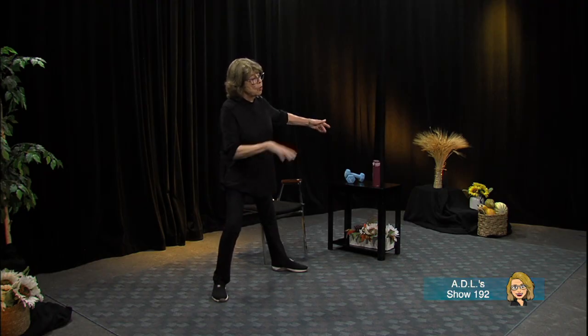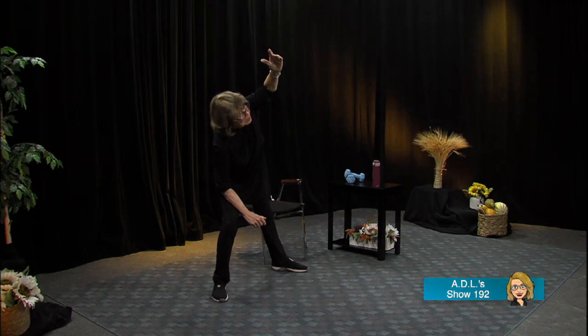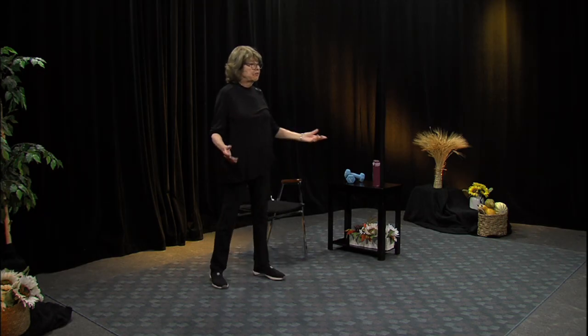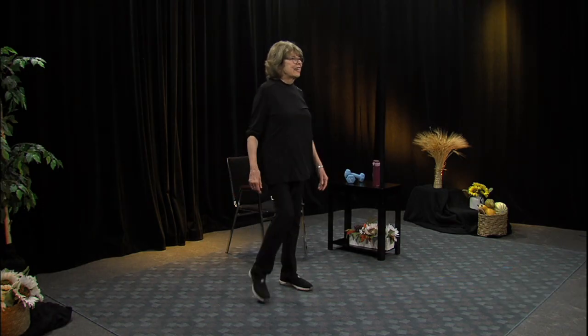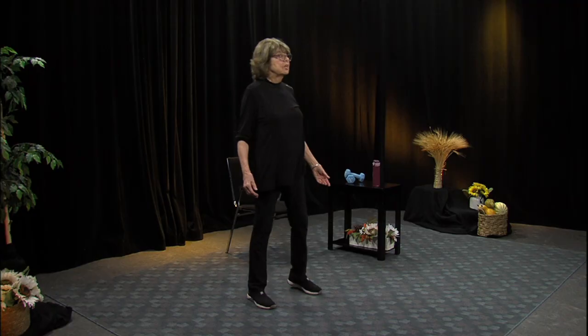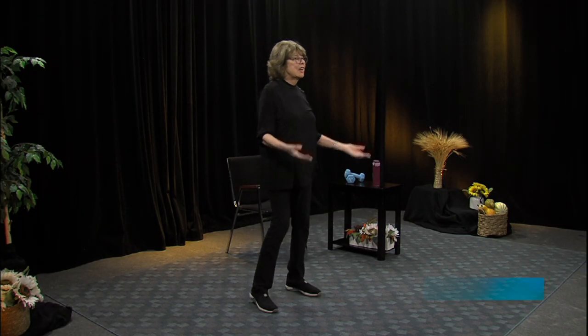Lift that arm up and over, and reach for the corner. Take the forearm if you can and just rest it right here on the quadricep. Your body is forward, your torso is slightly forward — you can bring the arm back just a little bit. That's a great stretch. Let's do the other side — lift that arm up and over. Let's do another easy one: just lift the leg up, strengthening and stretching at the same time — strengthening quads, stretching the hamstrings. Do what you want with your arms. When you add the arms you get a better workout and get that heart rate up a little bit.